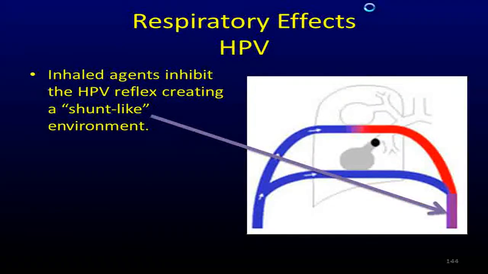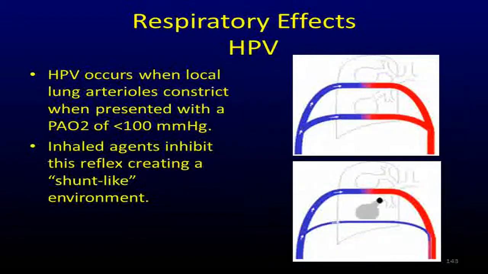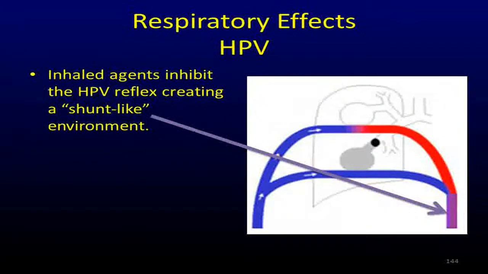Okay? So ideally, or what will happen then, think about this, I tried to give you colors to help. You get this area that is perfused but not ventilated. Perfused but not ventilated. And so the blue blood stays blue, right? And it mixes in with oxygenated blood. And that's called a shunt. Everybody seeing how that turned purple? Okay, so that's called HPV.